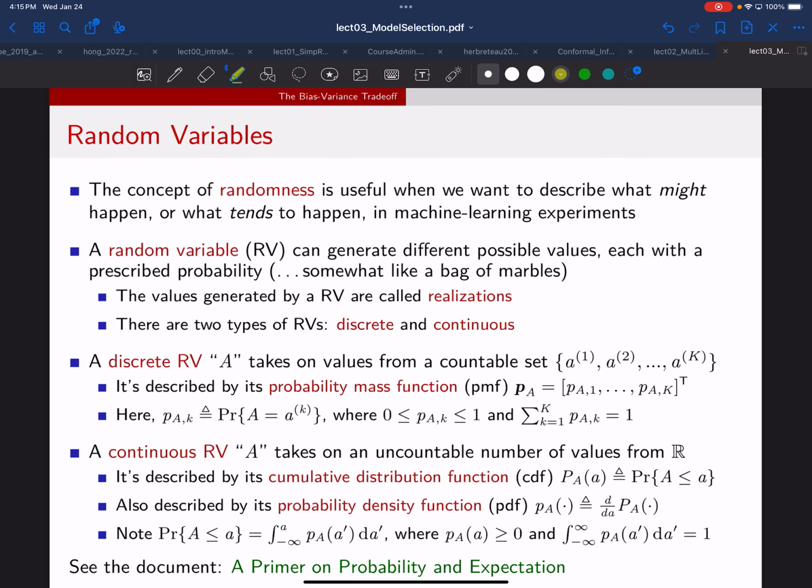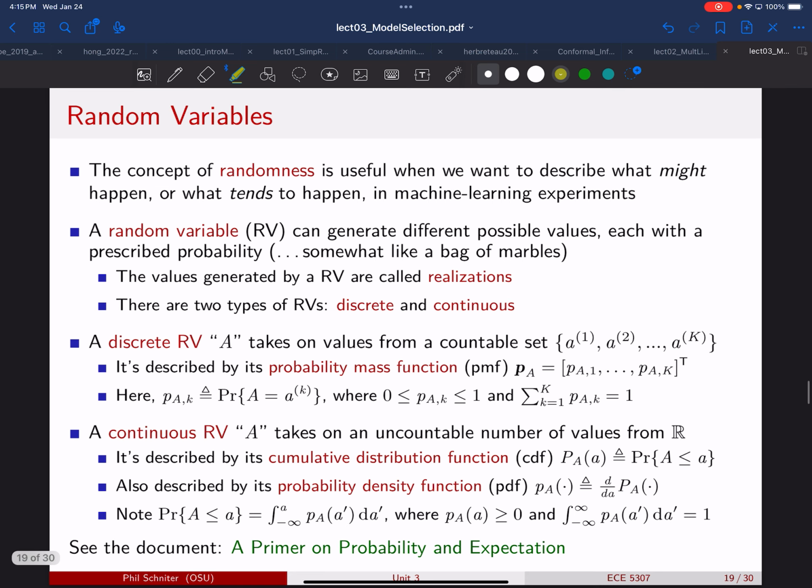This is the first time we're talking about random variables in this course, so I'm assuming you have seen these before in some prerequisite course. However, it might have been some years ago. It might not be fresh in your mind. So I just wanted to spend a little bit of time establishing some notation and bringing back some of those traumatic memories from your probability class.